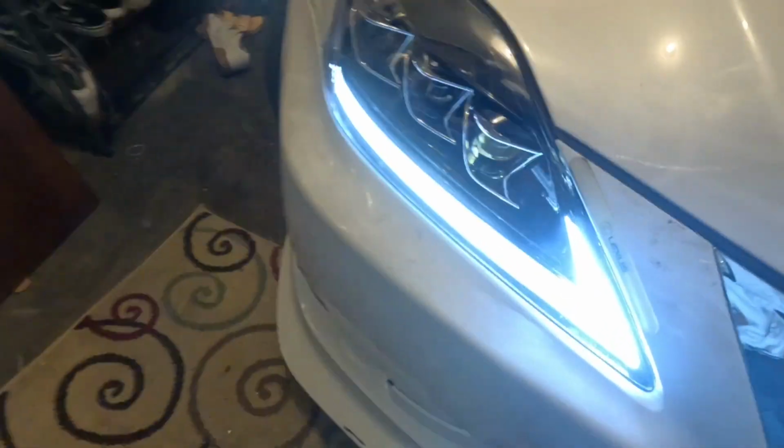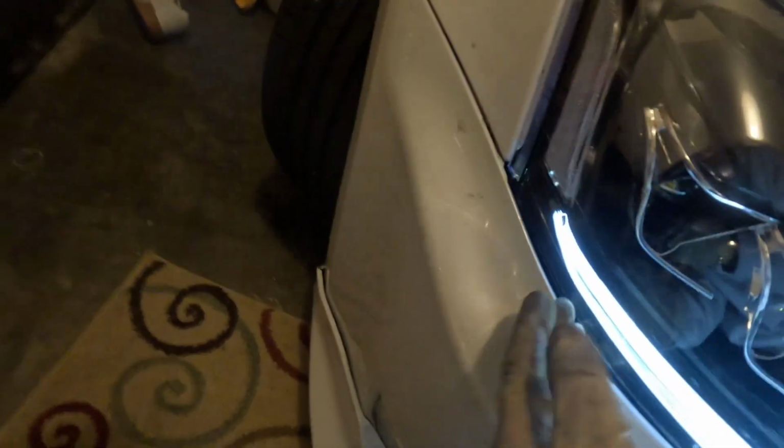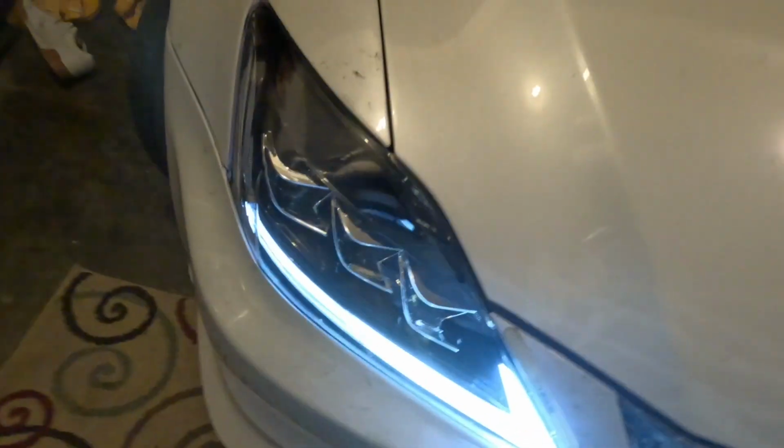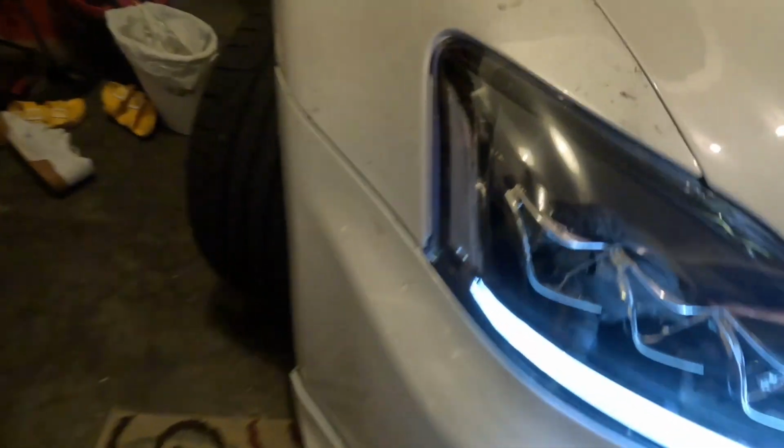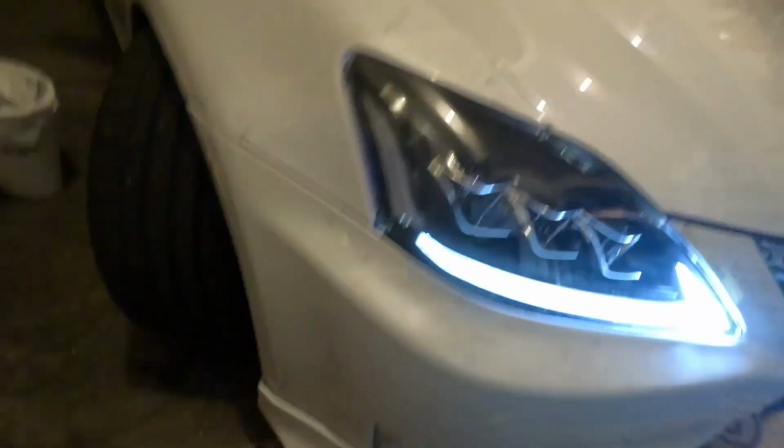Everything is put on the correct way. But these headlights, I thought they were gonna be better quality, I'm not gonna lie. Well, not quality, like fitment. I like that one. But it looks good.